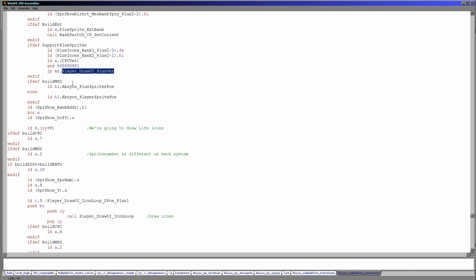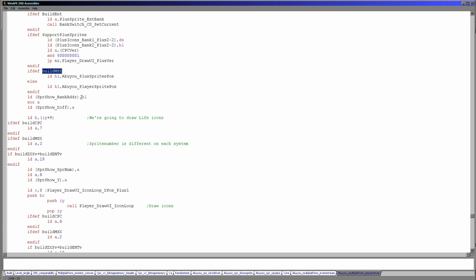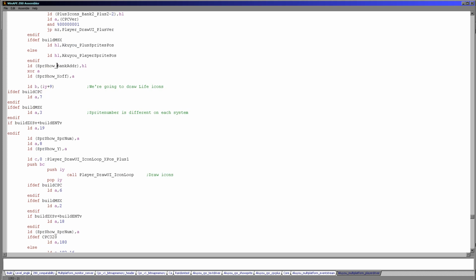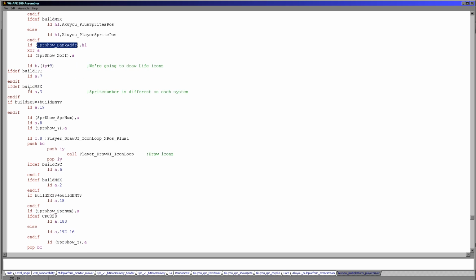You'll notice something quite odd here. We're using this plus sprite definition here on the MSX as well. That's a bit misleading probably, but I did need some extra data for the memory address of the buffer for the extra sprites on the MSX. I used the plus sprites definition even though it's a little bit misleading there. Anyway, we load in those into the X offset of the sprite and also the bank address of the sprite here. We're going to use show sprite direct, so we do need to define this X offset directly here.